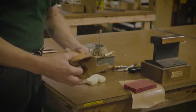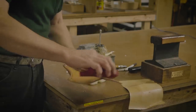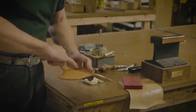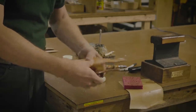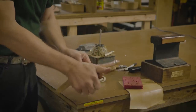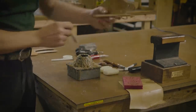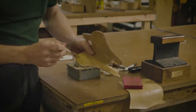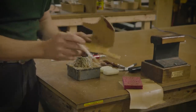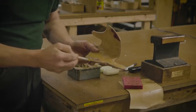Now it's time to bring the holster together and form the actual gun pocket. Where I'm going to bend it, I dampen it across where it's going to crease, because leather that's too dry can crack if you overstress it. So this gives it the elasticity we're going to need. I give it a bit of a squeeze to hold that bend, and bring in the glue. Again, you can write a guideline in for where the glue goes, but I've just done so many of these, and it's easier just to draw the shape in with the glue and do it by eye.